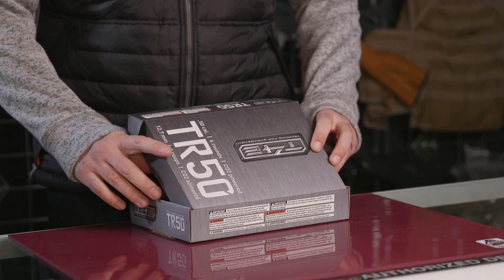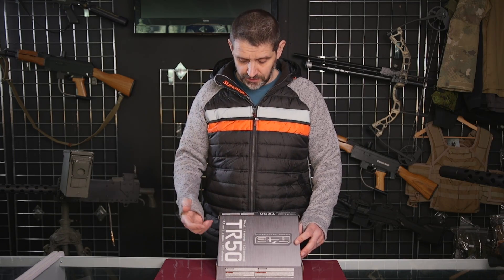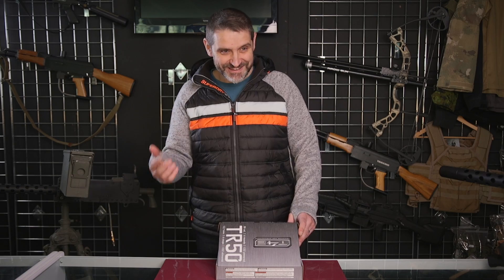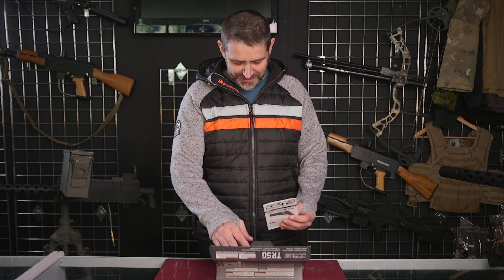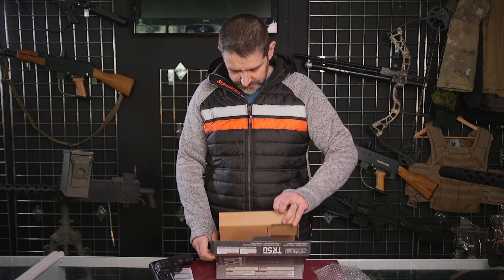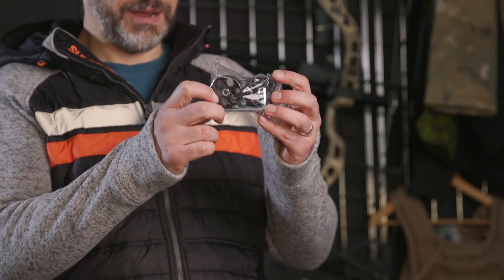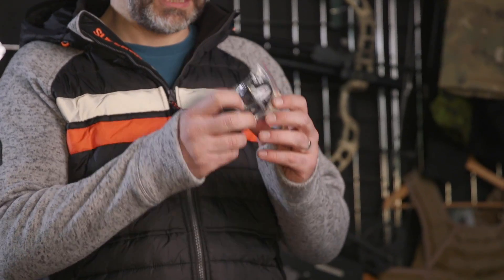Now what we're looking at here is the TR-50. Usually on this side of the pond it would be the HDR. You guys on the other side of the Atlantic tend to get the better deals. So if you are in the US, what you'll get in your package is this stunning piece of kit — the revolver. Absolute beast of a thing. And you get four extra magazines. So come on Umarex Germany, start looking after us in Europe and give us some more mags.